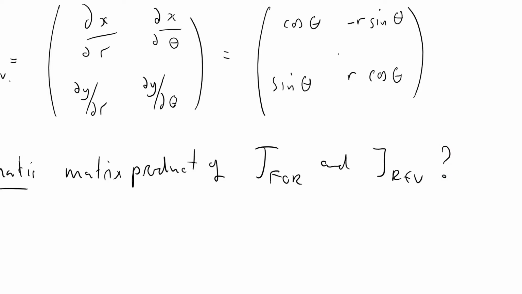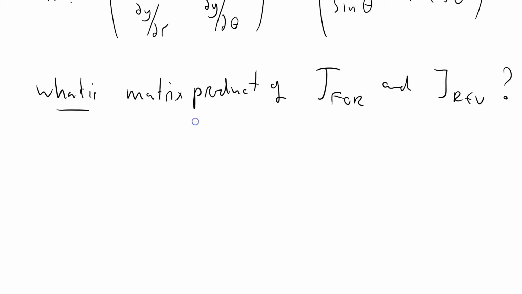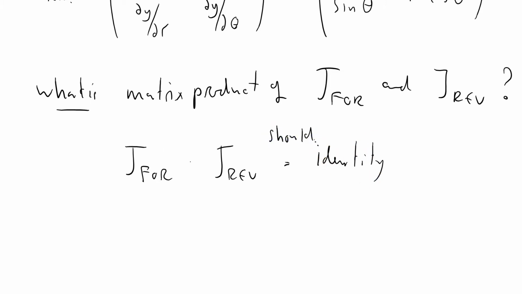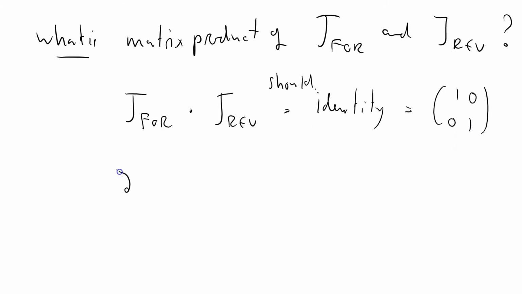Well, let me just write it out symbolically and then I'll show you that it works. Of course, J forwards matrix multiplication J rev should equal the identity. Should. Because a forward times the reverse, if you go somewhere and then come back again, you've sort of come back to where you started. So it should be equal to the identity matrix, like that. But what I'm going to do is actually do it a little bit more carefully than that. I'm just going to write it out.